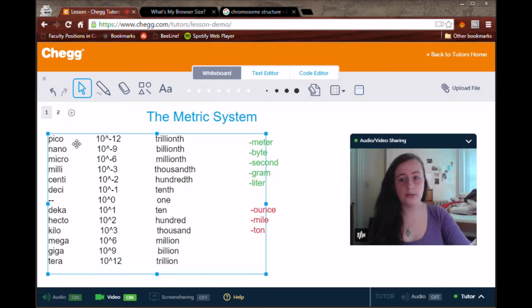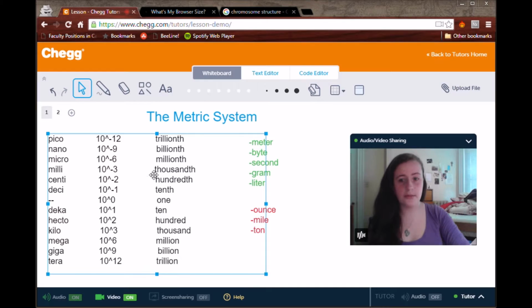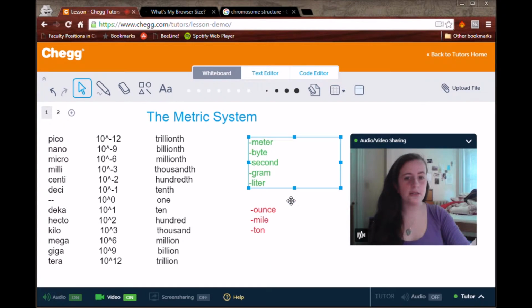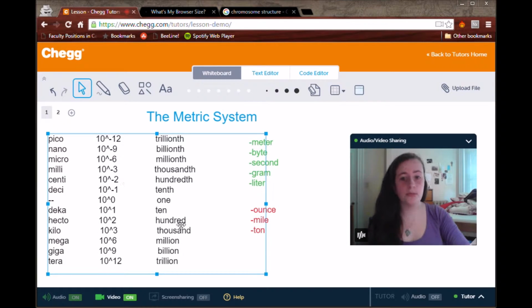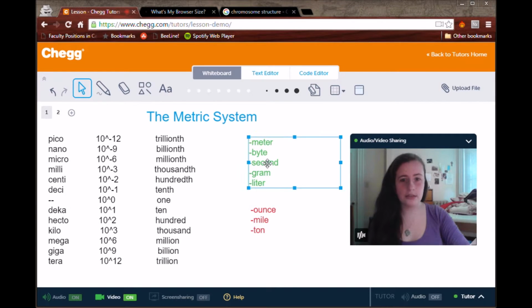And then you would use a prefix if you needed to describe the size of things. So technically, for example, you wouldn't use hours in the metric system. You would use like dekaseconds or something, but most people use hours because it's more practical in terms of what we understand. But if you wanted to do a lot of fast calculations, maybe you would do it this way instead. Things like ounces or miles are not part of the metric system, and neither are tons, although there is such a thing as the metric ton, but that's not typically used.